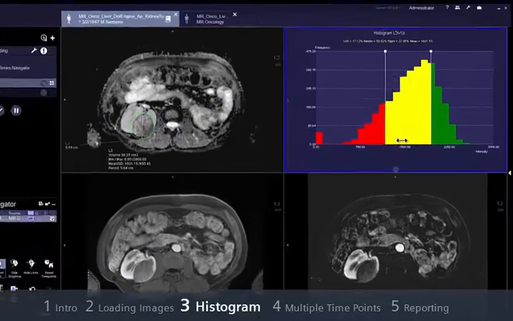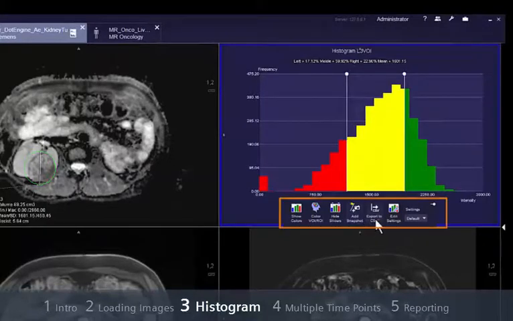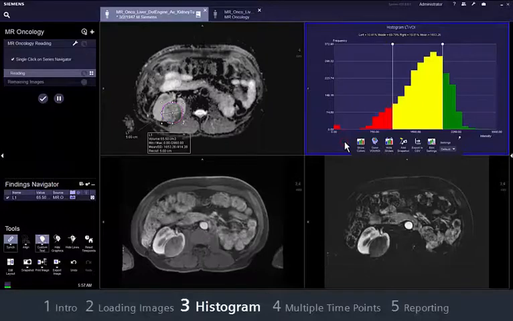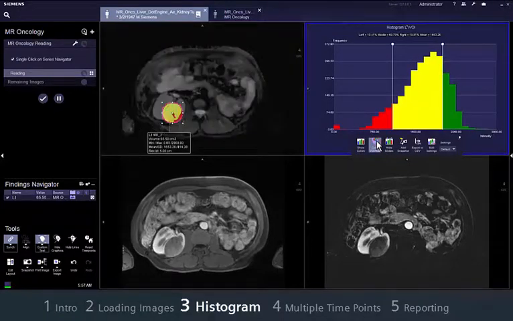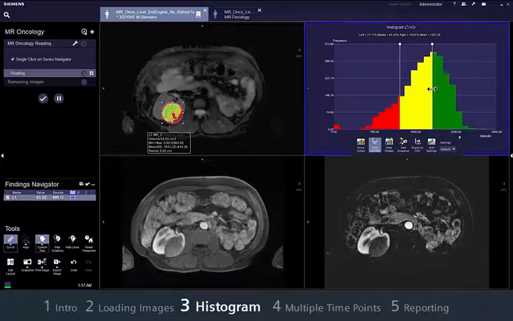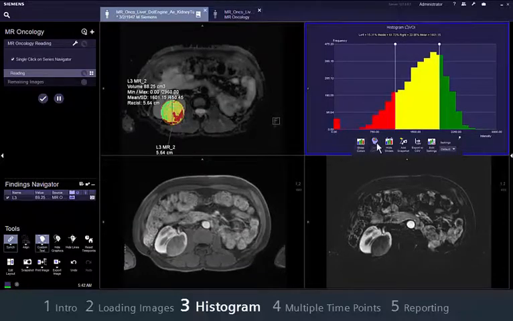Move the mouse over the lower area of the histogram segment to display the histogram toolbar. With the histogram toolbar, you can adjust the display of the histogram and define general settings for future evaluations. With color VOI or ROIs, it is possible to do a back mapping of the results histogram areas to the corresponding volume to visualize the different parts of the tissue. If the sliders in the histogram are moved now, the back mapping will be interactively updated.